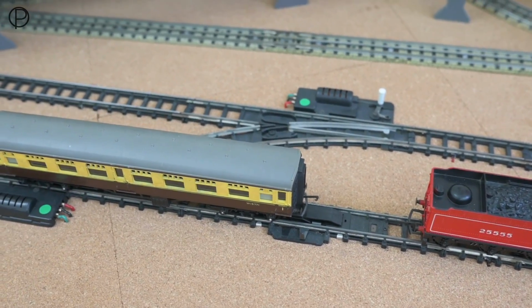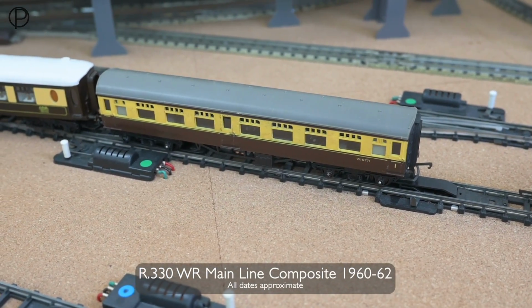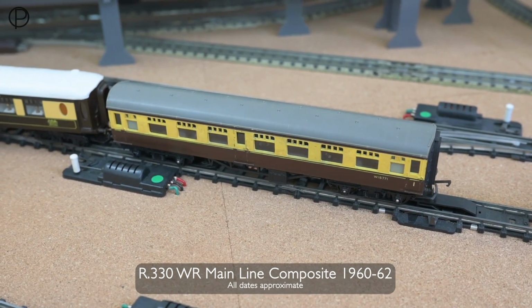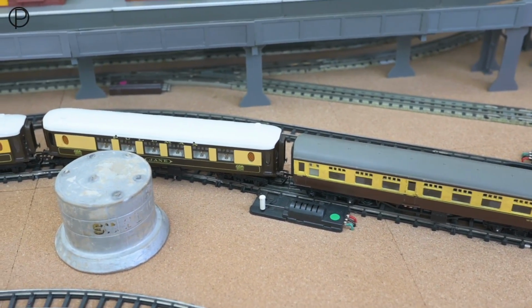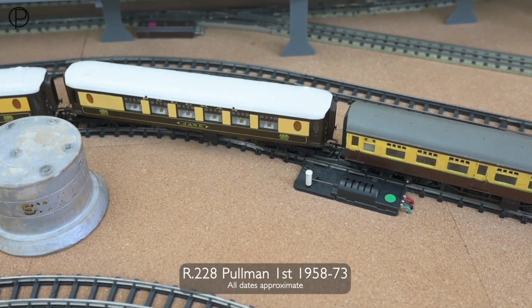So while we're at it, we've got a Western mainline style coach there. These have been on the railway a little time now. That's a R.765, 1960 to 62. And then we've got a Pullman first. What named one have we got there? We've got Jane. So that's R.228.